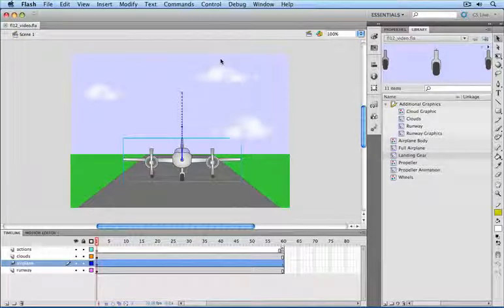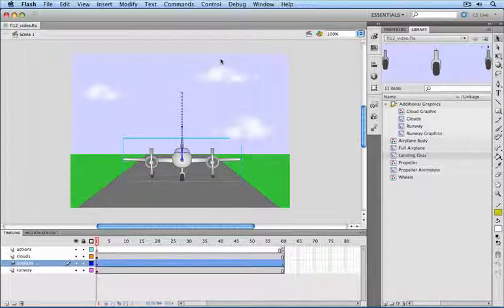Now, as you may recall, to get to this point, we had to do a lot of work. We had to build quite a few movie clips, and some of those movie clips are built from other movie clips. So they go a couple of levels down, and in cases like this where you're going beyond the main timeline and moving across a number of timelines, it's very, very easy to get lost and hard to find your way around if you're simply trying to make edits or you're just trying to check your work.